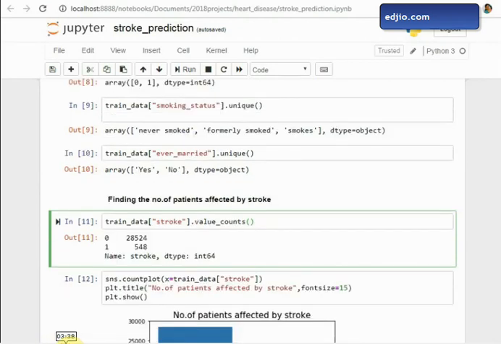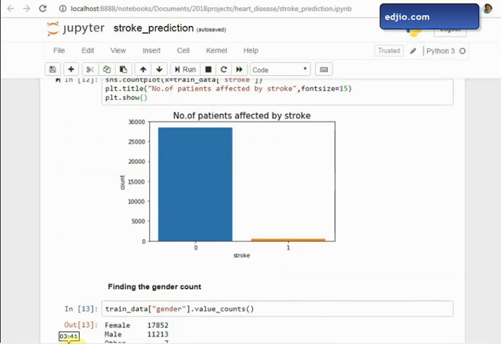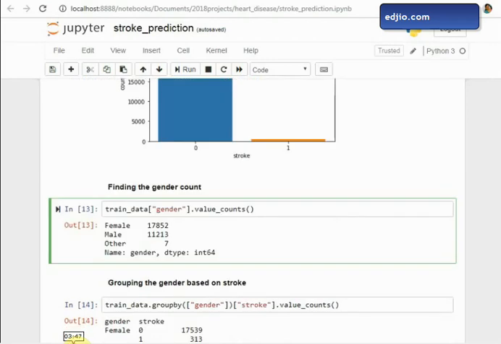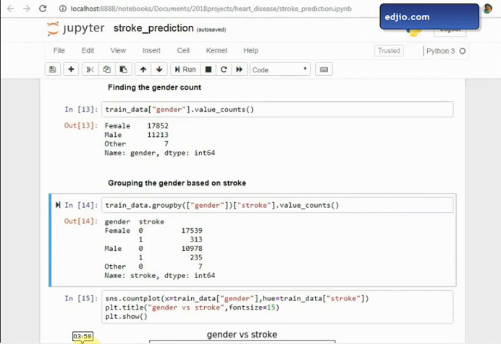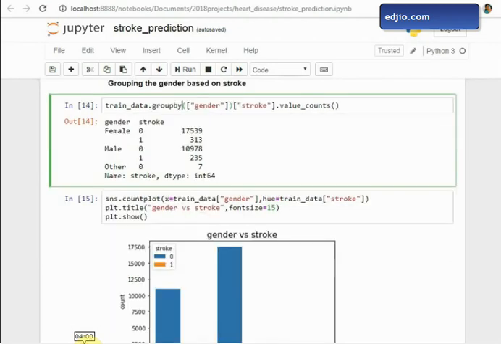With that, we can then start looking at various features individually by using the unique function. So now let's take one by one. For example, we can check the smoking status and see how many of them are smokers or non-smokers, and are getting heart stroke or not. Similarly for gender, we can find out.